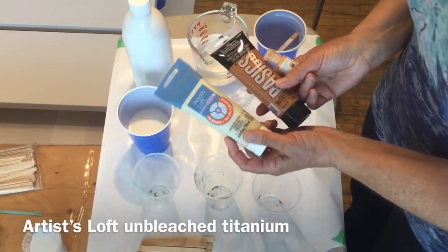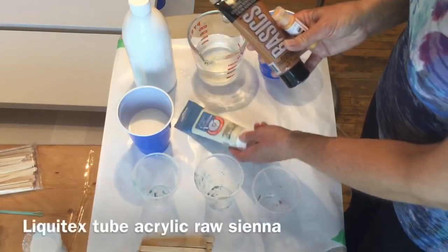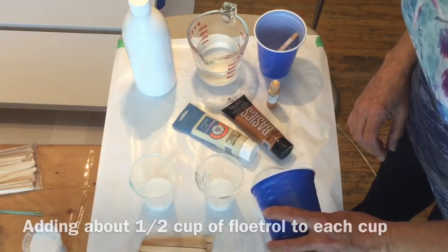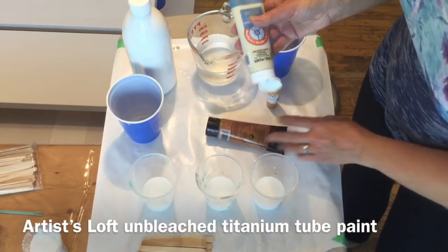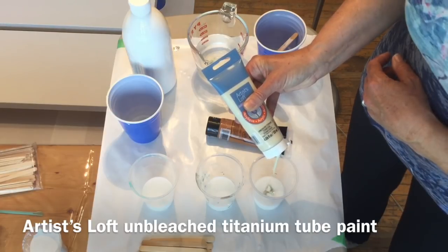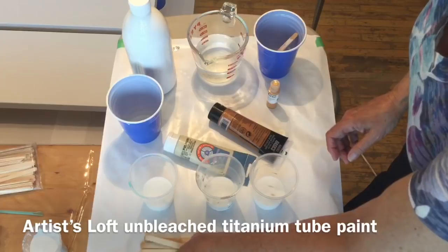All right, so now for my sandy bottom of my painting, I'm going to mix up some Artist Loft unbleached titanium. I'm going to make up some Liquitex raw sienna, add some Floetrol to the bottom of my cups here. So in these ones, because this is a lot thicker paint than the fluids, I'm just going to have to go by trial and error here. I'm just going to add the paint. And I'm going to just see what I've got. I'm sorry, but I can't give you an exact on this one.